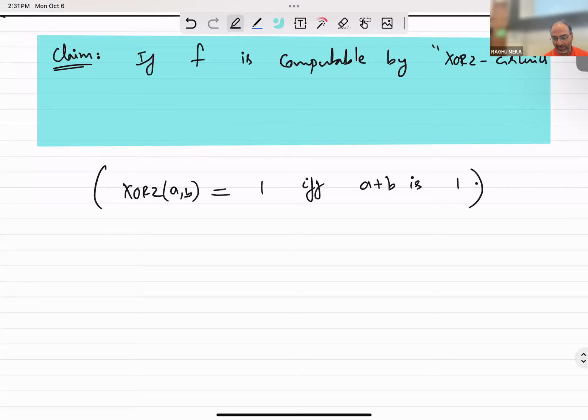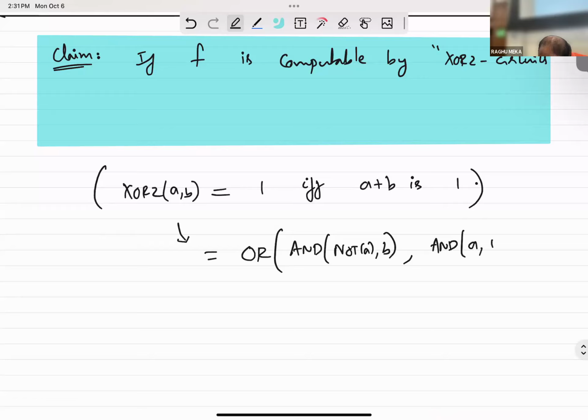And we saw how to compute XOR using Boolean circuits, right? So this was basically equal to OR of, OR of, and we built a circuit for it a couple of lectures ago.